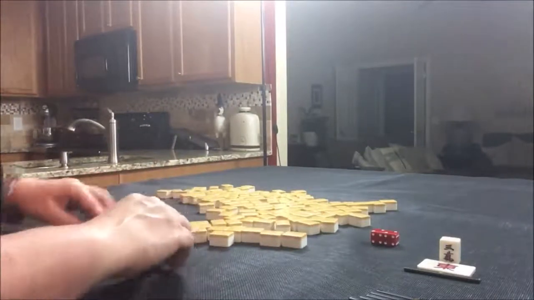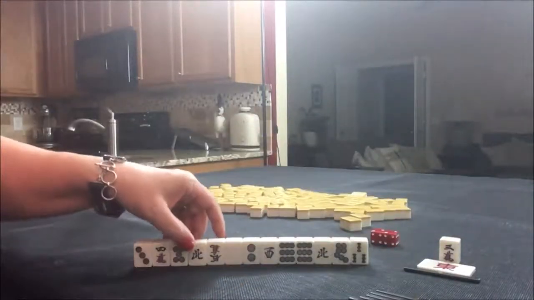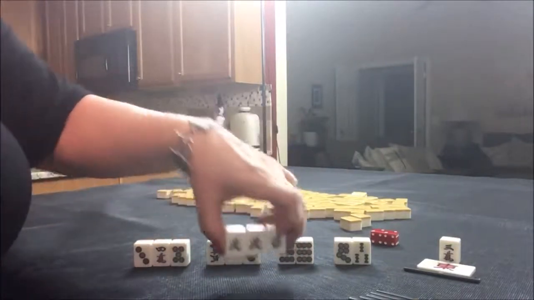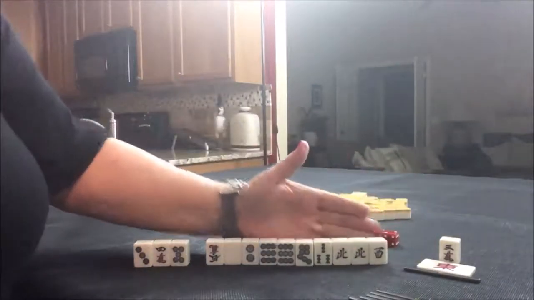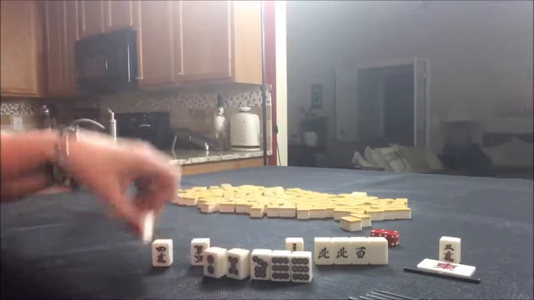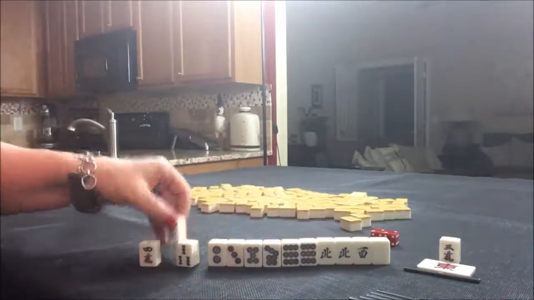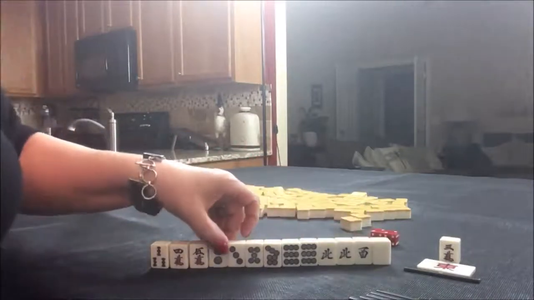So as a non-dealer, we're going to get 13 tiles. We have some winds, including a pair of north. These are the north. We have a white dragon. Here's a pair of 9 dots, 5 dots. We got a significant number of dots here. I would try for Honitsu. That is a half flush, 1 suit with honors.